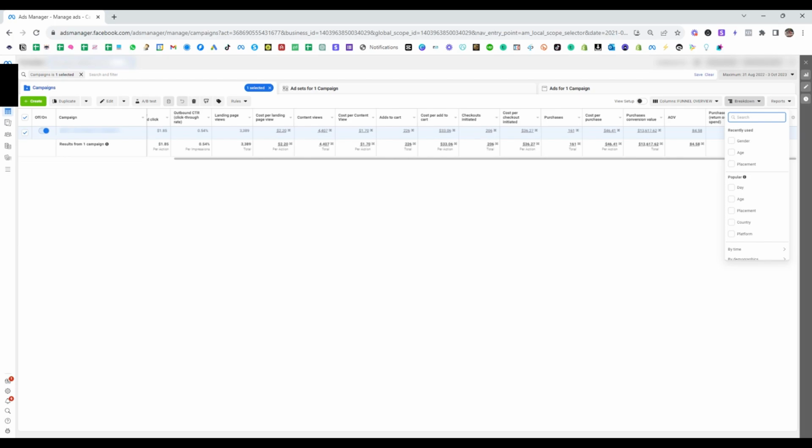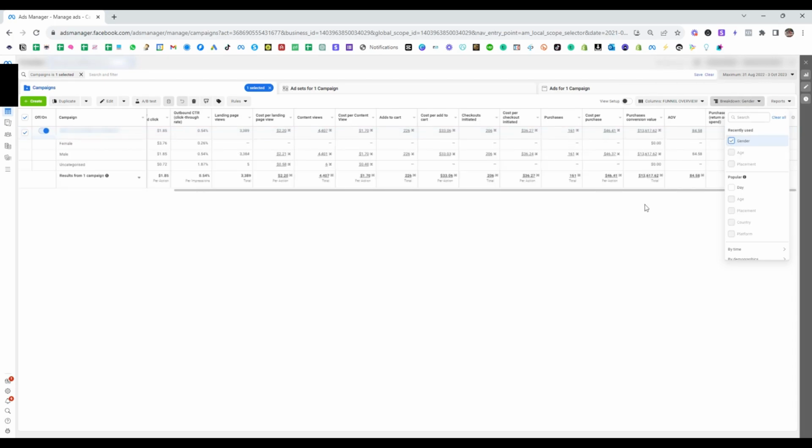What I mean by this is, if we go into gender, for example, let's say this is a male product. You can see males getting almost all the spend here, and obviously female and uncategorized aren't getting any spend, which is how it should be. It's a male product. But sometimes you can be running ads on broad, male and female, and it could be somewhat of a both product, like a supplement for men and women. However, most of your sales could be coming from men here, but most of the amount spent would be going to female, even though your ROAS could be like 5 here and only like 2 here. And that's just obviously what Facebook can do.